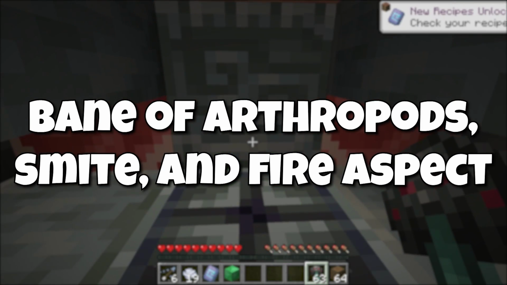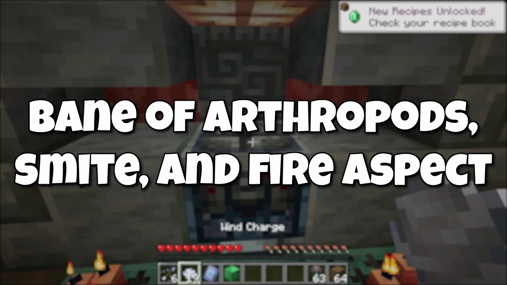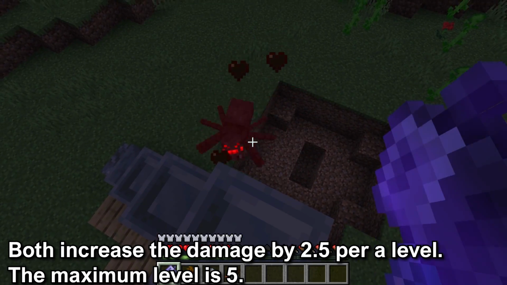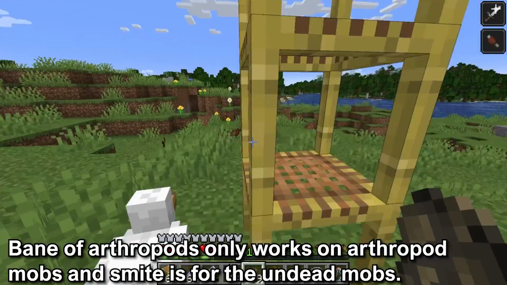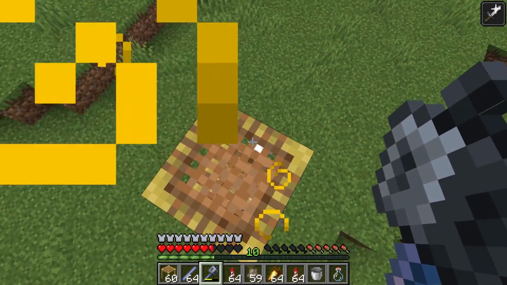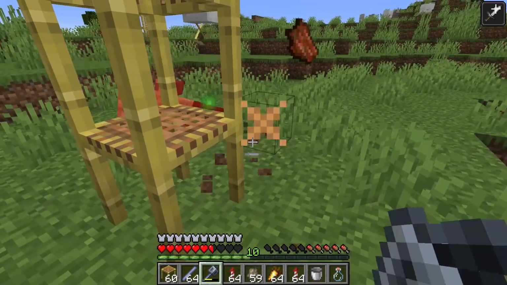The other 3 enchantments that can be put on the mace are the Smite, the Bane of Arthropods, and the Fire Aspect. Both enchantments will increase the amount of damage by 2.5 per level. The maximum level is 5. Bane of Arthropods does damage to arthropod mobs, and the Smite does damage to undead mobs. Of these 2 enchantments, I would go with the Smite as there are more undead mobs in the game, and the Wither is an undead mob.